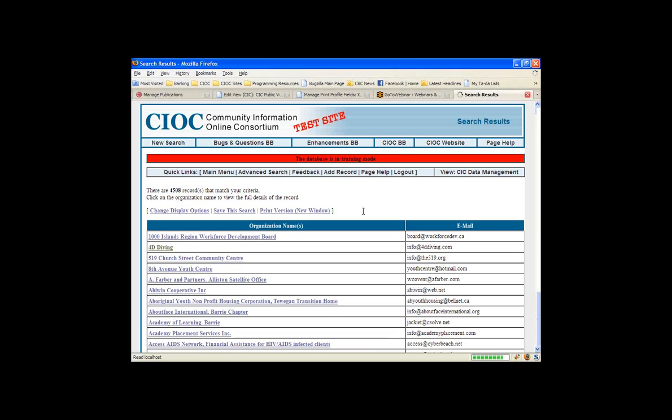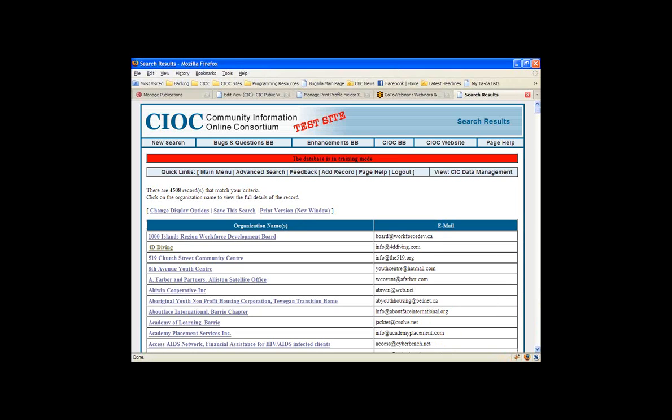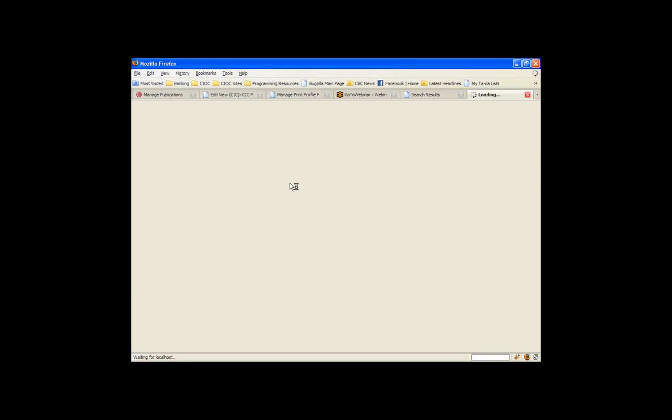Okay, so let's say I want to take this list and get it out of the software because I want to send an email call with these people. Well, what's the best way to do that? Sure, you can get this information out of your download, but let's say for people who don't have access to your download, or if you just want to do this quickly using the current set of information and you just want this particular information, I can go to a print version of my search results. It's going to take a while because I have 4,000 records.